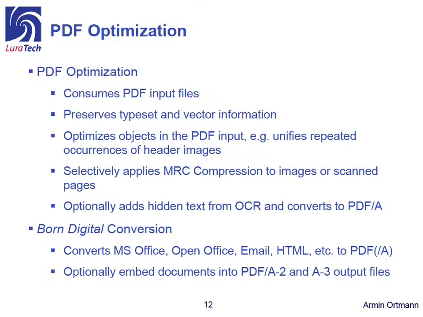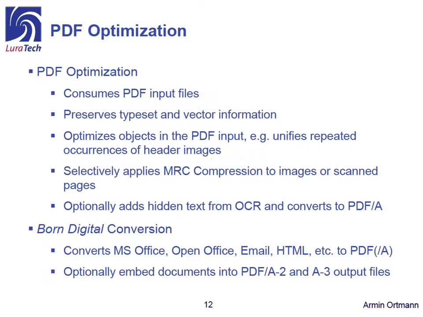Because the regular typeset content with MRC compression, we usually cannot reduce it by much. Unless it contains weird colored logos or backgrounds, you don't gain much by running this through MRC compression, and what you actually lose is the ability to print it at any resolution with fine edges and everything. So we generally discourage that. But you could, of course, still run our MRC compression on the 2 scanned pages towards the end of the document, and that's one of the things that PDF optimization does.